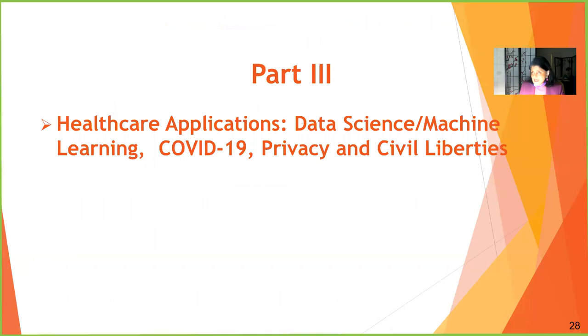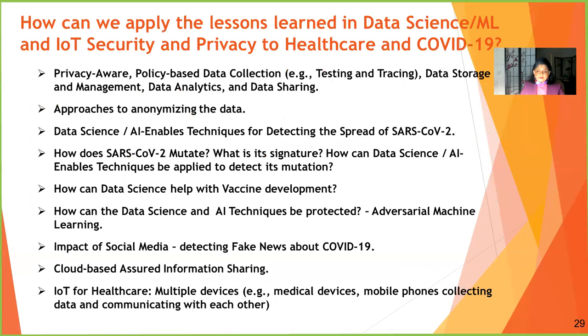In particular, healthcare applications. So data science, machine learning, how can we bring it into COVID-19? What about privacy? What about our civil liberties? A lot of discussions today, so I thought I would address that aspect of it. So the question is, how can we apply the lessons learned in data science, ML, and IoT security and privacy to healthcare and COVID-19?